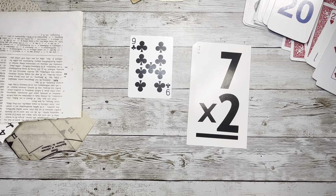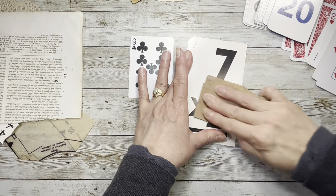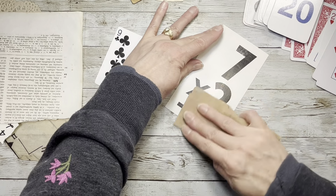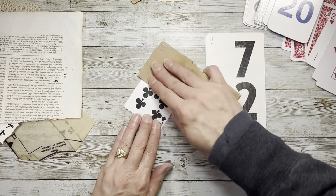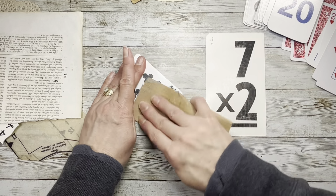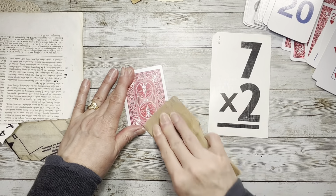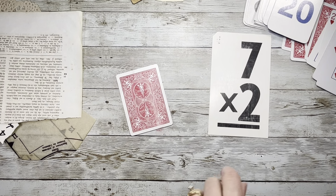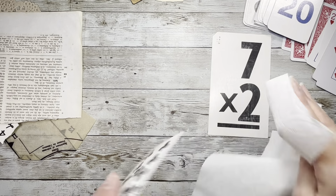Okay, so what I do, and it's something you don't have to do, it just gives you a little tack so that it's not so slippery, because these are all coated so that they slide when you're playing cards, and they also last better, obviously, than a regular paper card would. It helps to give them a little tack with some sandpaper. It doesn't have to be any specific sandpaper. You can use an emery board or a little sand block or whatever, it'll work. This just roughs them up a little, gives them some tooth so that the paper and stuff sticks a little bit better and doesn't just end up coming off eventually.